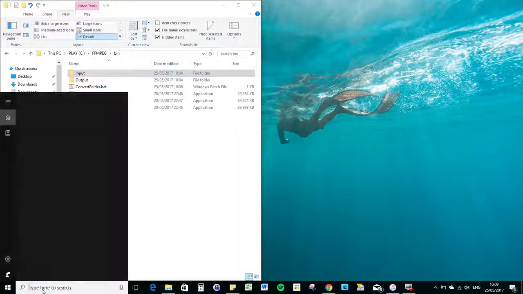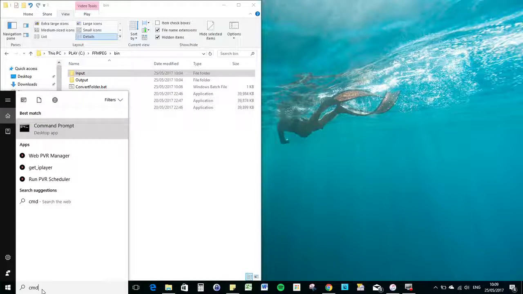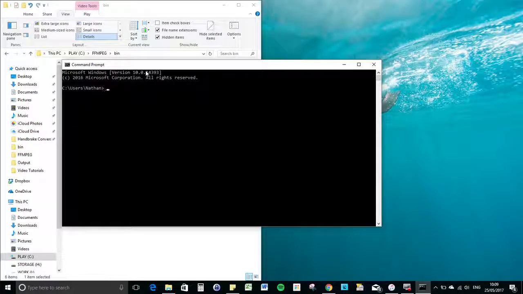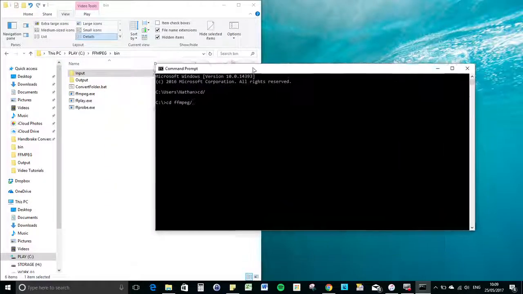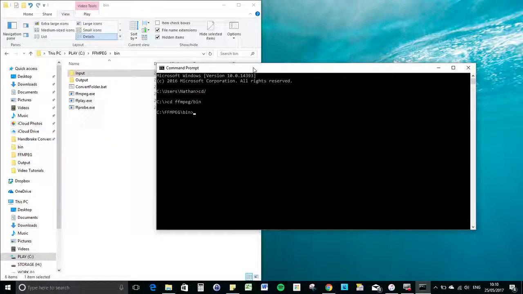So another way of running it is to go to here and do a search for your command prompt. cd / takes you back to the root, cd ffmpeg/bin, and then you can type that command in here, .bat. What that will do is run the same command, but the command prompt window will stay open at the end, so you can see if there's been any errors. It might help you to work out why it doesn't work for you. So that's another way of doing things.